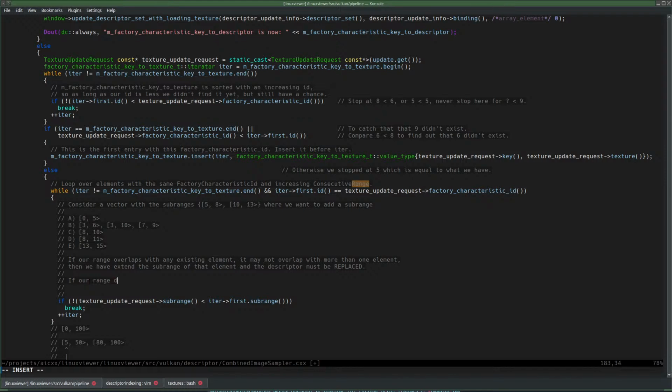If our range does not overlap, then it should be inserted as a new element.